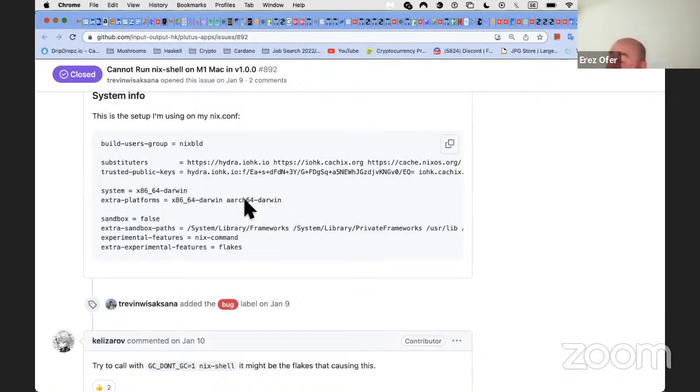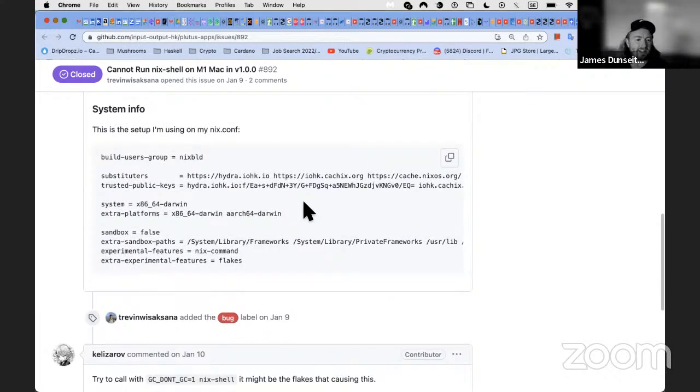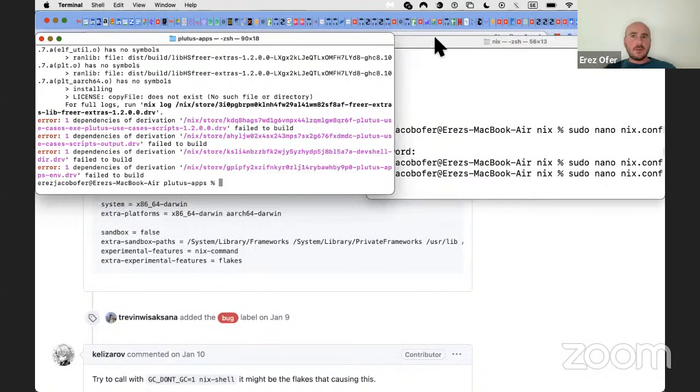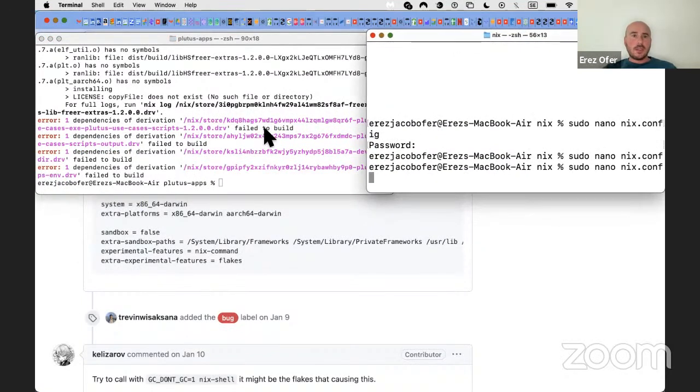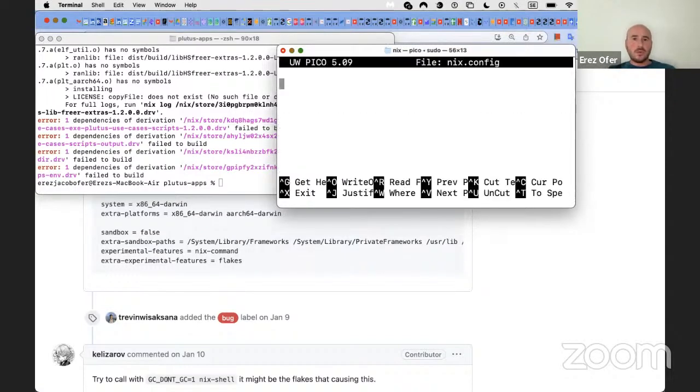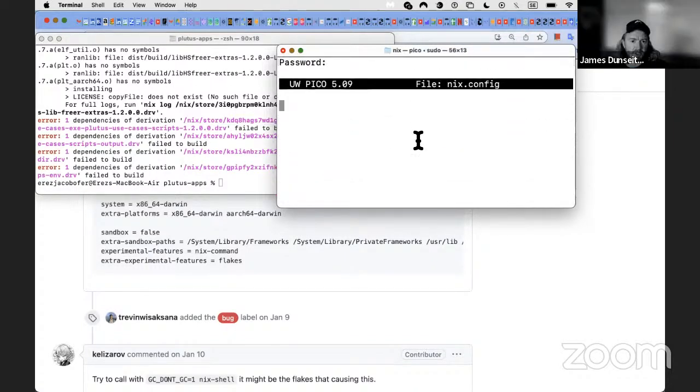Yeah. Where are we right now? Sorry. Open your Nix config. Okay. Can we see your current Nix config file on the screen? No, it's not open yet. Yeah, I know, I'm doing it right now. Remember, there's no IG on the end of the file name.